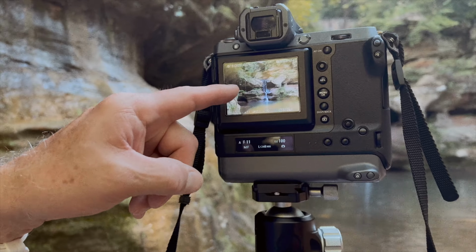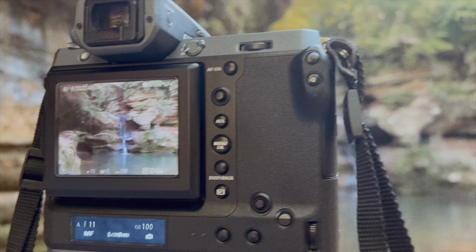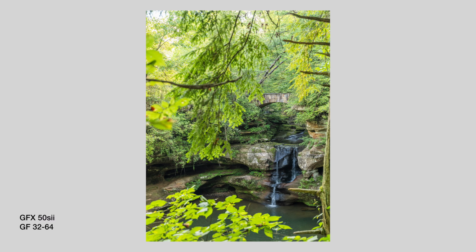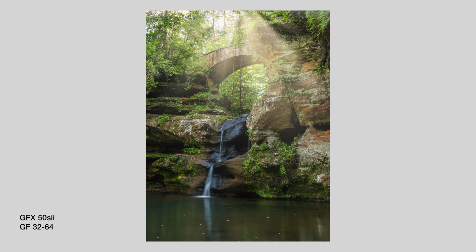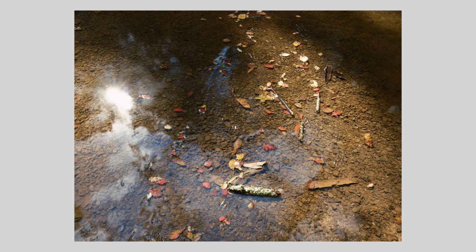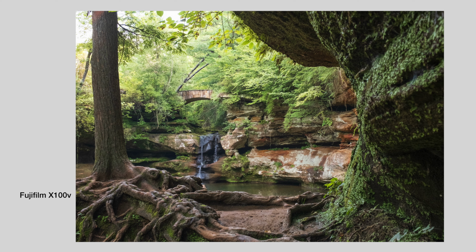Here it is. Here I am trying to find more cool shots, and the feeling of being out of my comfort zone was still within me, right? Also, just rookie mistake, totally rookie mistake. I forgot my neutral density filter. So while I was able to get some of the blurred water, I did so at the cost of using f22 or f32. We had a ton of light to work with, which wasn't a problem, but diffraction did start to set in a little bit, and I think the images are not as crisp and clear as I would have liked.